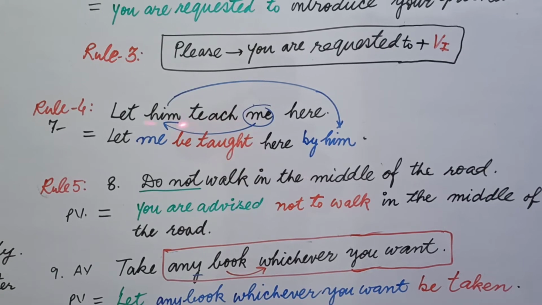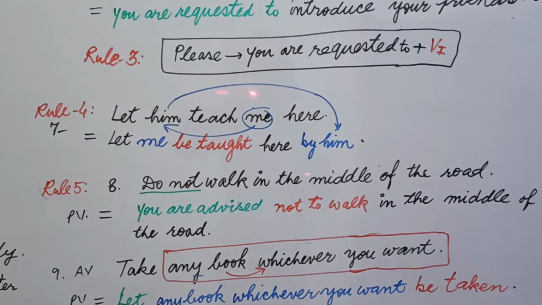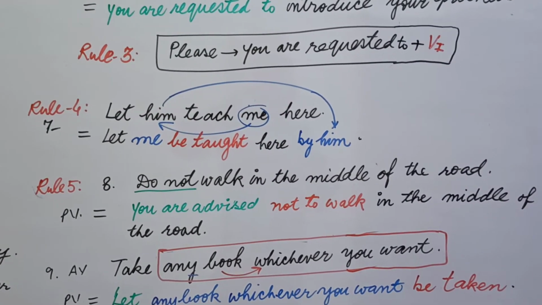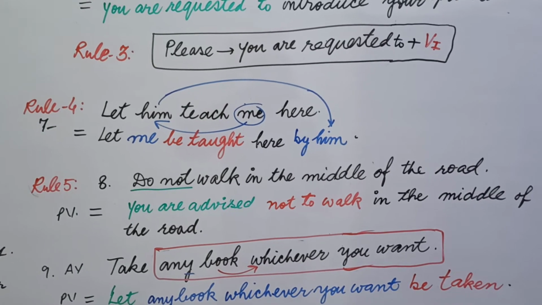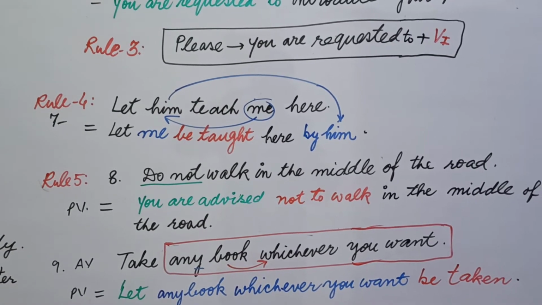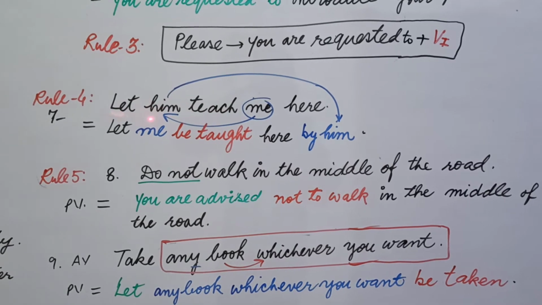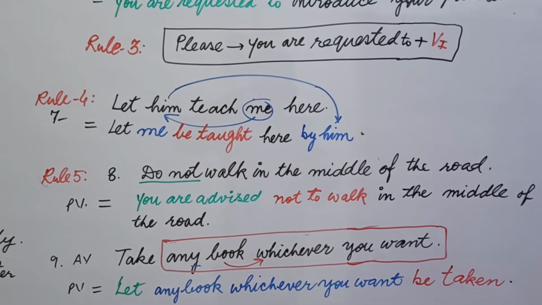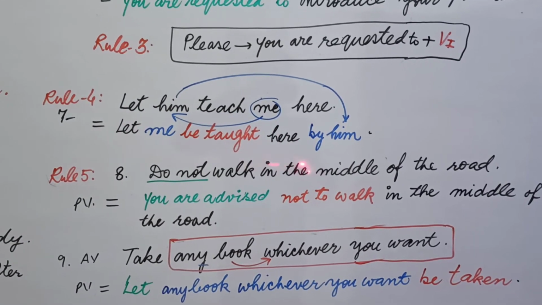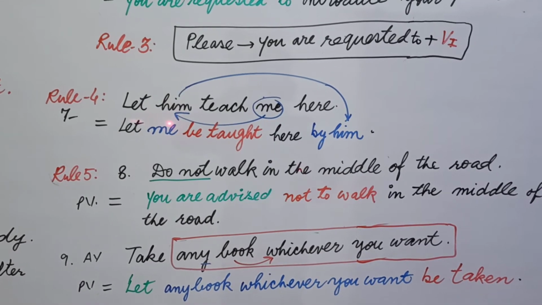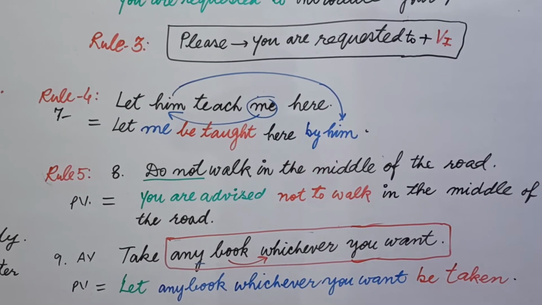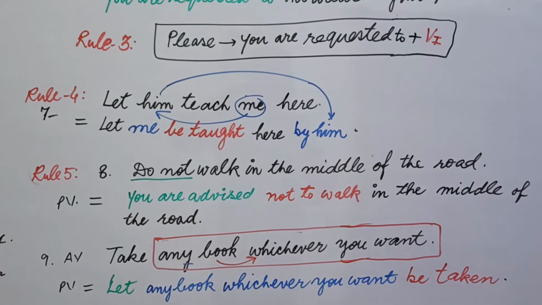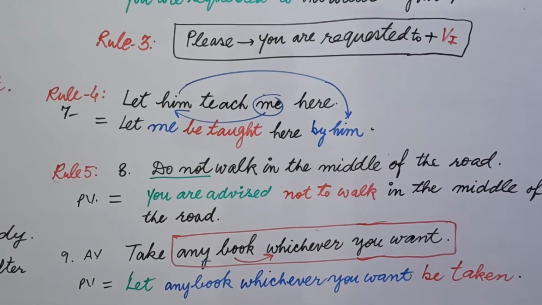That's why me will remain me, and him will remain him, because him is also going on the place of object. So here are two different types of objects. For this infinitive, it is working as a doer and it is an object, so they will remain in objective form, and your first object will go in the end and will be written in the form of by plus the objective case him.